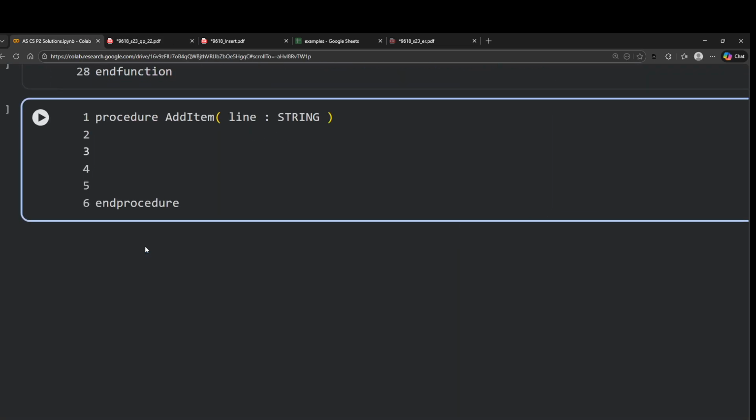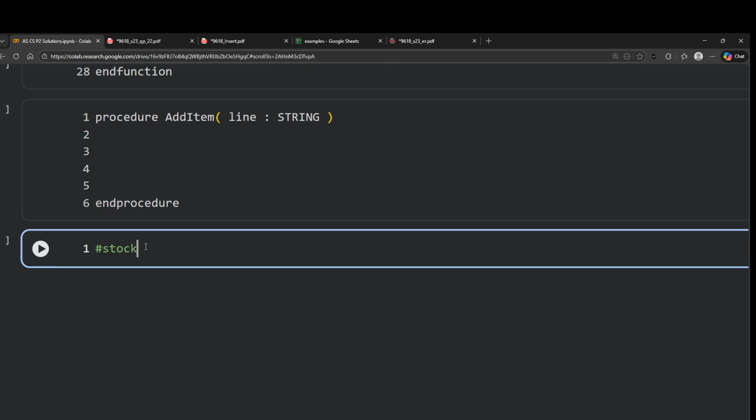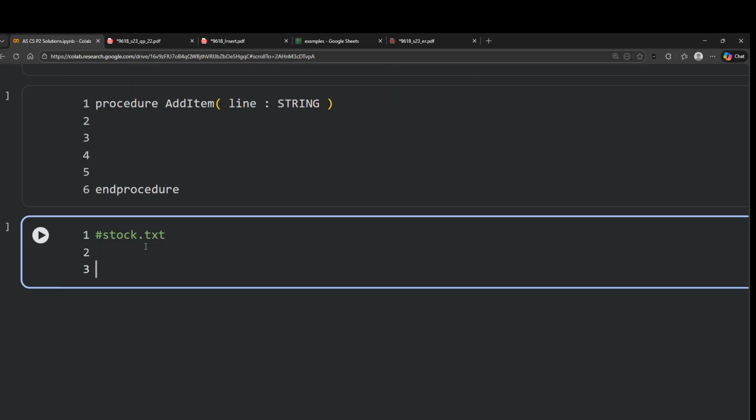Okay, so let's make a dummy stock.txt file for our example. Stock.txt will have, let's say, 4862, then CSP, and then computer software.